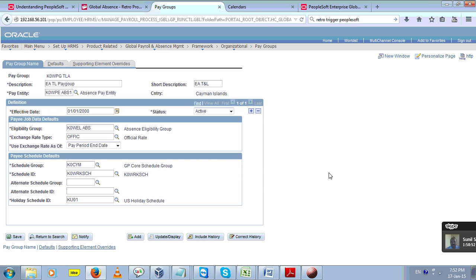If you talk about the reason for that, can anybody explain why we have such a setup where for payroll we have a different pay group and for absence we have a different pay group?